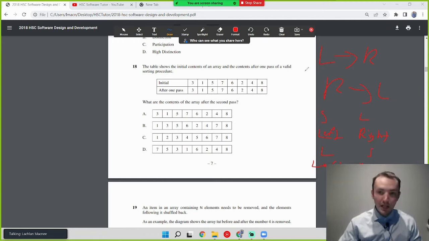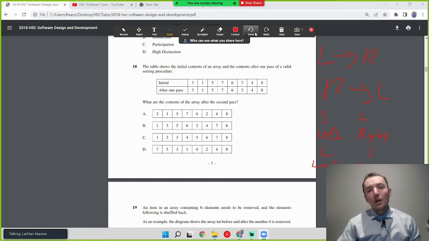So let's assume we're going to go left to right, and let's assume that the smallest value is going to go here and the largest will go here. If we assume that, we search and grab the smallest value, so it'd be 1. In that case, we should have swapped it with the 3 to put it here. But since we didn't do that, that doesn't work. Okay, so let's go right to left.